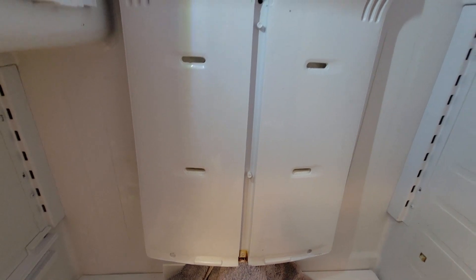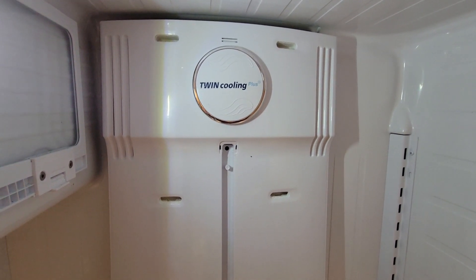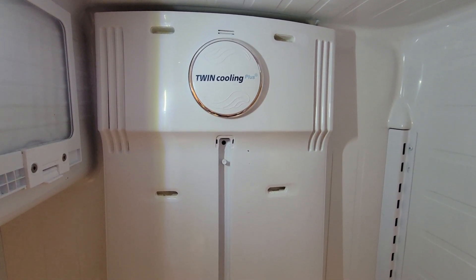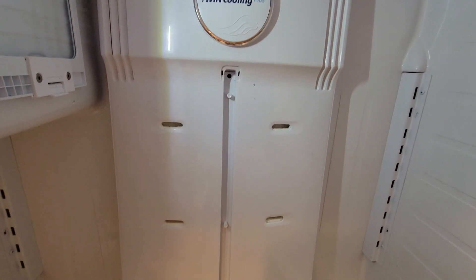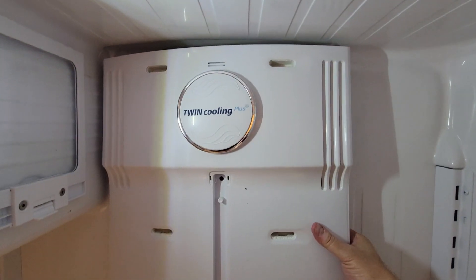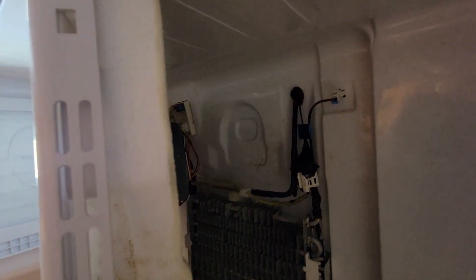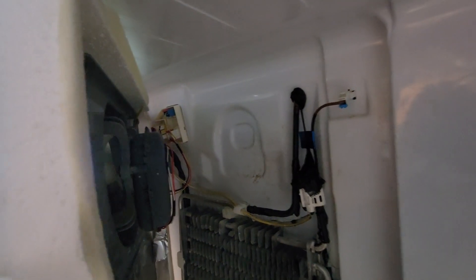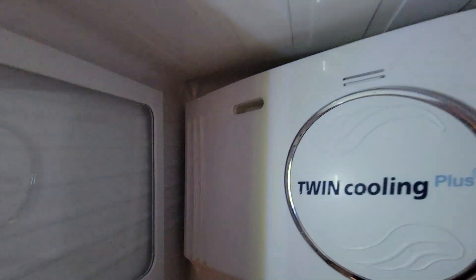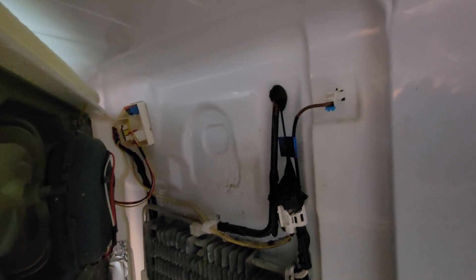Luckily, it's wintertime here and all of our food is outside in our car — it's staying cold in 32 below weather, so it's below freezing outside. Anyway, that's what you have to do. You're going to move this out like this because if you look behind here, there's wires that you have to unplug way back in the left-hand corner. So you're going to have to maybe have a friend hold this for you if you can't do it yourself. Then get back there and unplug those wires that go to your fan up here.